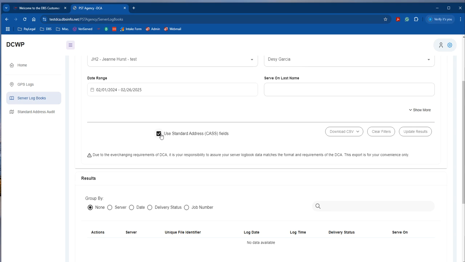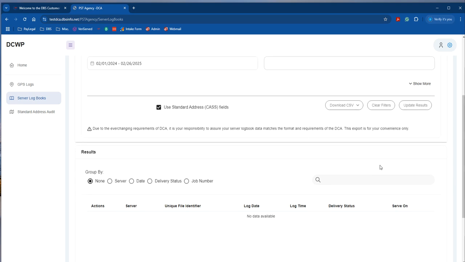So if you uncheck this, your export will be the regular way. It will be just the address line 1, address line 2, I believe is city and zip code, and that's it. When you have this checked, which is defaulted to be checked, it will export the address into the 5 fields that it needs: the building number, the street, the apartment, the city, and then the zip code.